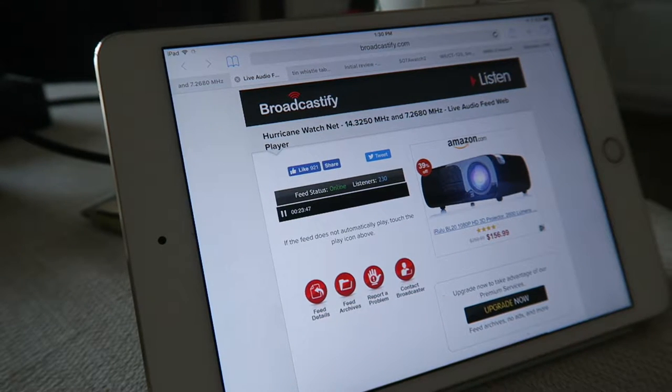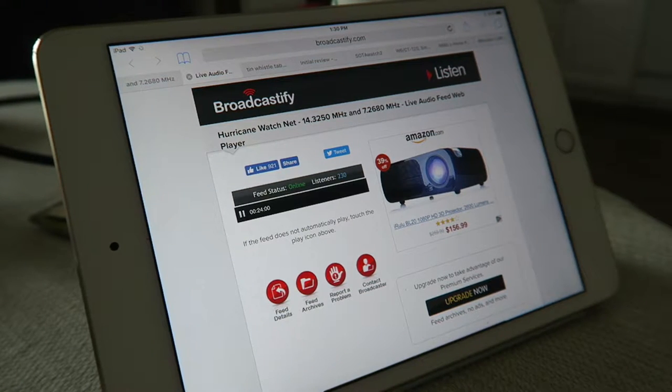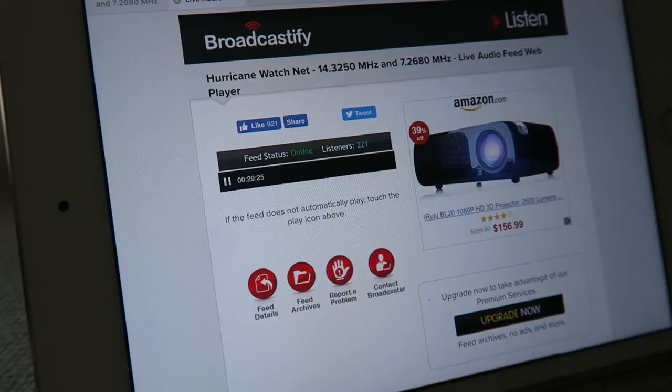The net controller is really easy to hear. They're looking for stations in the area of the hurricane to help with priority traffic at any time. A lot of times the net control operator will be outside of the storm area so that they can receive from people deep in the weather area in Florida that the Broadcastify station can't hear. Somebody just checked in that the net control operator received, but we couldn't hear him on Broadcastify. So if the net control operator is here and we're over here on Broadcastify, this guy is somewhere over there and we can't hear each other — because it's all simplex: I broadcast, you listen. This guy's in South Carolina.